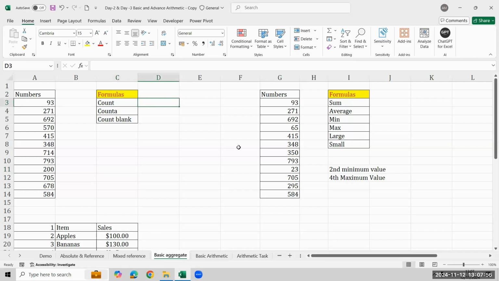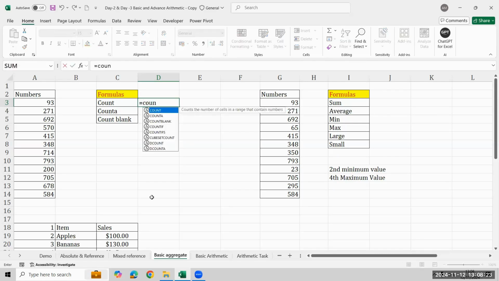So for example, no one will touch your screen. Even if you are experienced, please wait. It's a humble request. So here, I need a count. Count of what? Count of these numbers. Okay. So you need to understand what you require. Based on the requirement only, you will be using these formulas. Formulas are used for your requirement and then the output, whatever result you get. Clear?